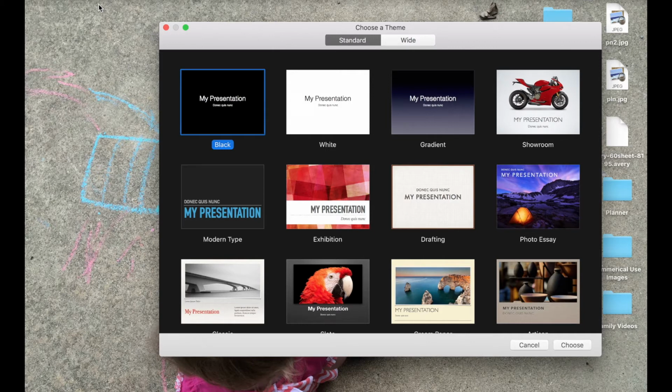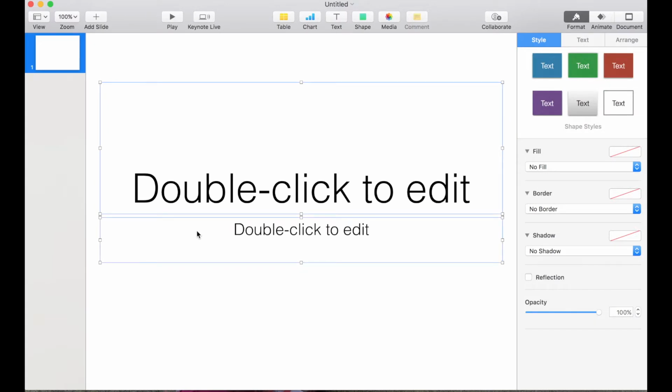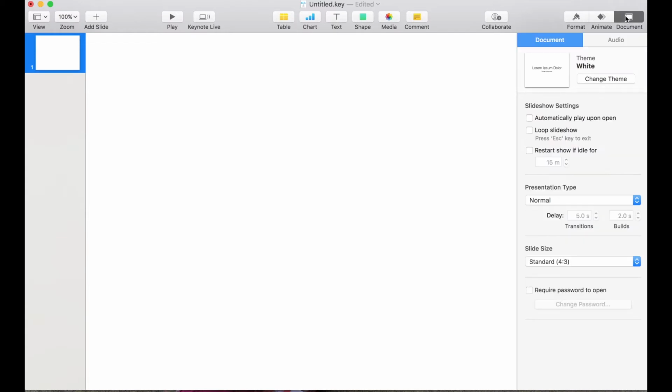If you're in Keynote and you already have your files loaded on your computer ready to go as JPEGs, what you're going to do is choose white for your background. You're going to remove the text boxes that are already on there by selecting those and hitting delete, and then you need to make a template that's a ratio size that will fit two of your scanned pages. Now, this will depend on the size of your planner and all of that. For my planner that I showed you earlier that I scanned for this video, the size that worked best for me was 1055 by 777, and those are pixels.